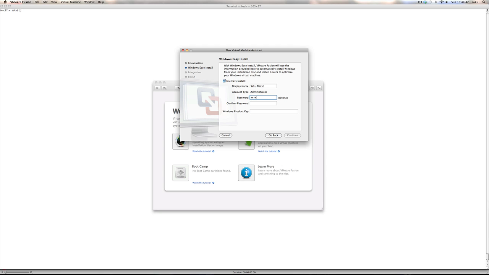Now I need to give my password, and this is my administrator password that will be used as the administrator password on the actual PC installation. And here it has my name, and obviously, let's see now.